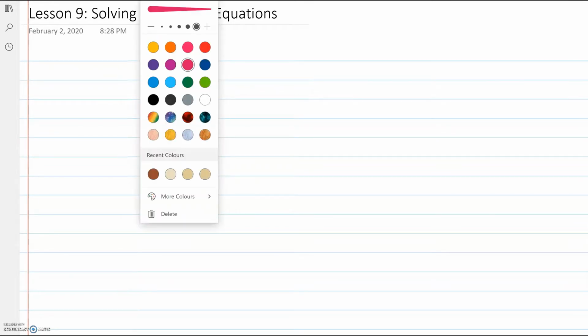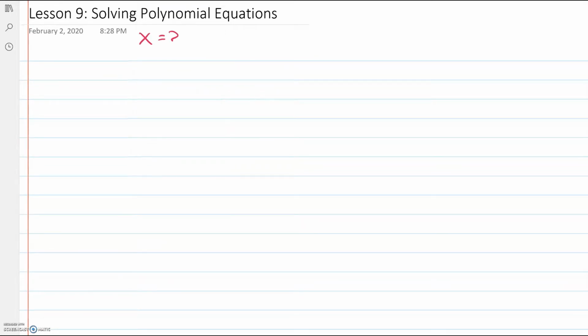Hi grade 10s. Our lesson today is on solving polynomial equations. Just like we have in the past, anytime we say we solve an equation, we want to solve for what x is. We want to find out what x actually equals. You can follow this on page 377 in your workbook. It's going to be a short lesson. I wanted you to settle into the idea of how we solve for x and get some practice first, and then we're going to split this enrichment lesson into 2 parts. So this will be our part 1 today.